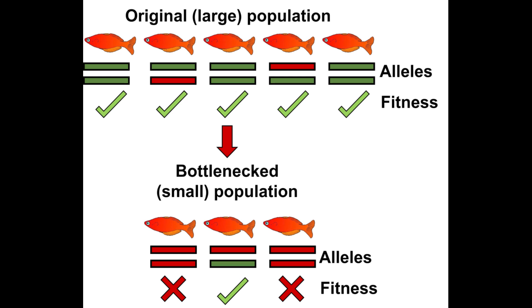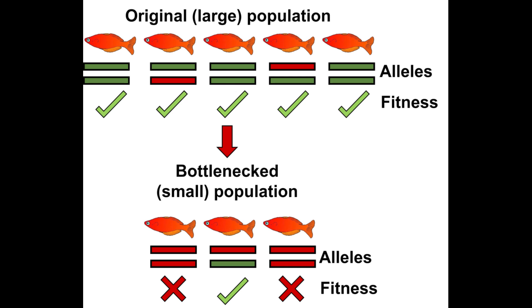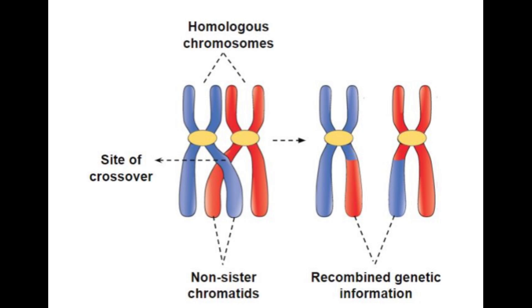The problem with automixis is that natural diploid populations tend to have many deleterious recessive alleles, so an individual stands a rather large chance of inheriting two defective alleles when engaging in terminal fusion automixis. The reason is that a chromosome is two identical sister chromatids joined at a centromere, so if the egg and polar body containing the sister chromatids combine into an offspring, that offspring will have inherited nearly its entire genome from just one parent. If that parent's chromatids had a deleterious recessive allele, then the offspring will inherit both copies of that allele. The same thing can happen from mating between close relatives, i.e. inbreeding. In non-automixis organisms, this dilemma is avoided by an offspring receiving its genome from both parents. Crossing over during meiosis I could alleviate this problem if a beneficial allele is swapped to the chromosome passed to the offspring, but it could also make the problem worse if a chromatid happens to receive a deleterious allele.